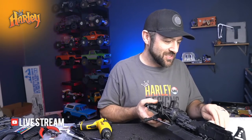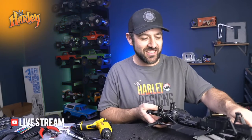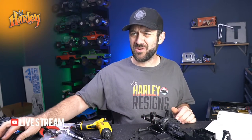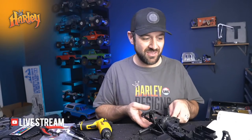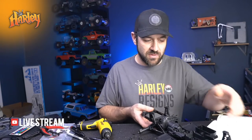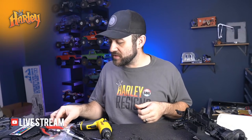Okay, so we got that all done. Like I said, we're not building the shocks. Really, we're building ourselves a roller tonight. Or not a roller. Let's see, we can put the bumper on. Might as well put the receiver box on so I don't lose the screws and stuff.